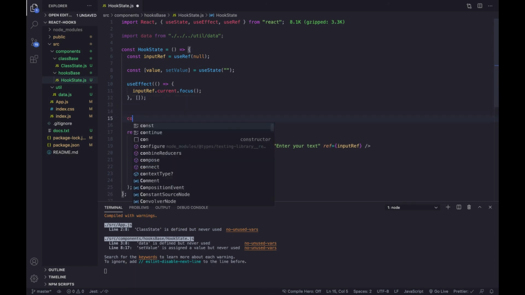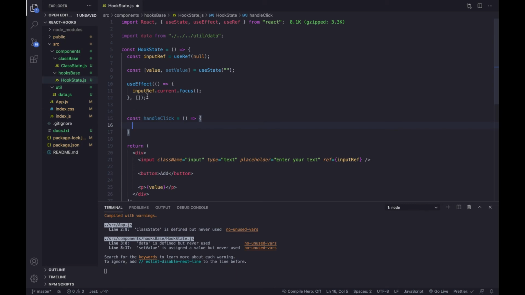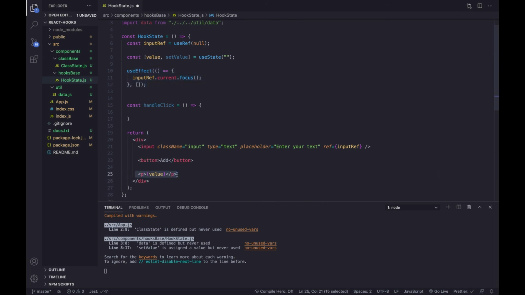Well, I'm going to create a function. I'm going to explain what I'm doing in a second. Just give me a second to write the code. I will call it handleClick, and it's a function that will be responsible for handling once the user enters something in our input, and we are going to render it right here. Of course, we have the onChange event on the input itself, and we can do that. But I want to show you the reference in another example. So don't yell at me. I know that this is maybe not the best way of handling the input text change, but just stick with me. I will show you something.